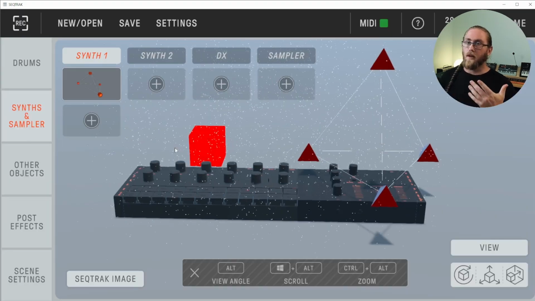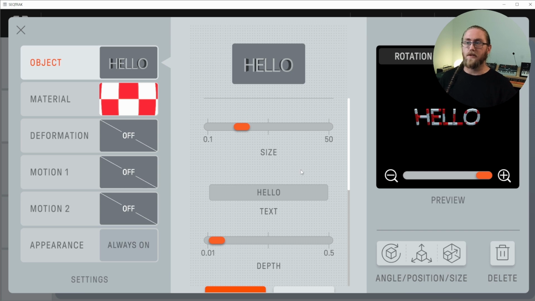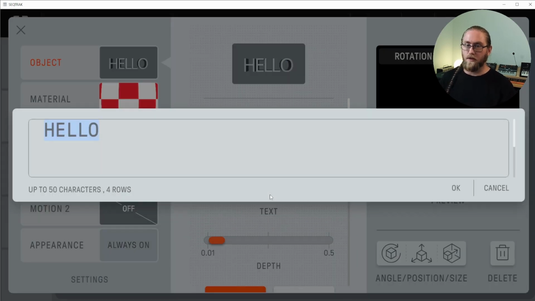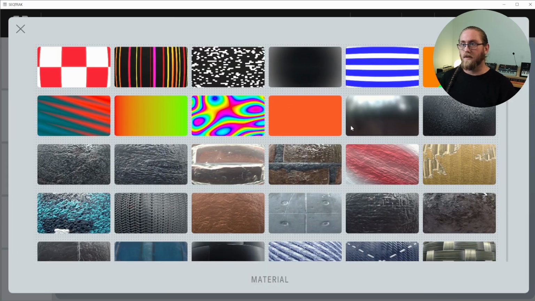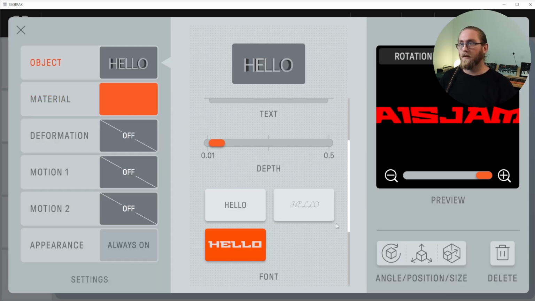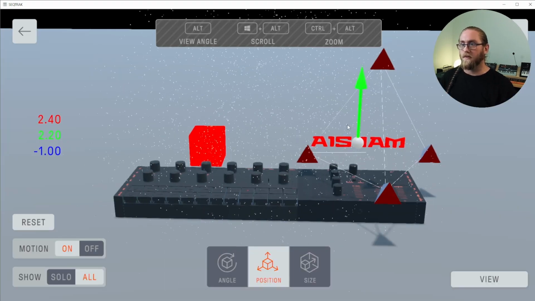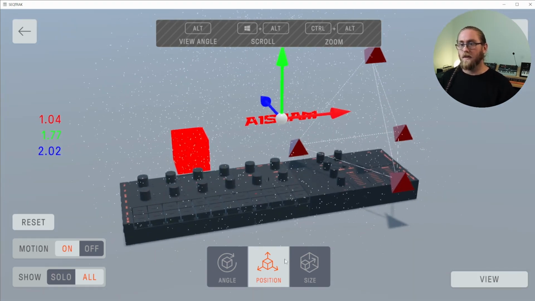Another object I want to highlight because it does add a little bit extra is, I'm just going to use synth 2 because nothing's happening here, it's not going to react, but picking one of these text objects here, we can actually control text. And what I might do is put my nice little HJam banner in the background. It's animating, we can probably change the material. I'm probably just going to make it a solid red, so I can come in here and do that. We can change up the font as well, so might do something like that, big chunky boy, and let's just move it behind everything. So just bring it back a little bit, bring it across, we can scale it up again.